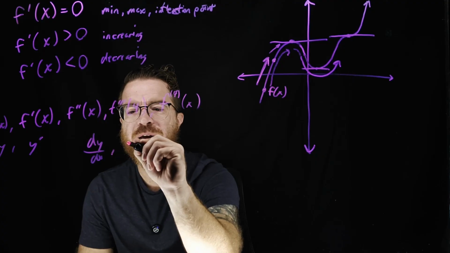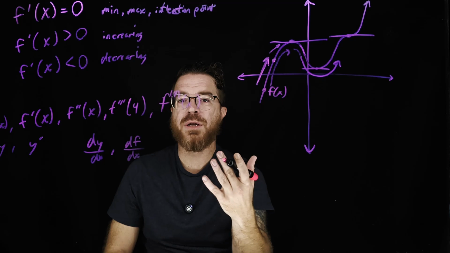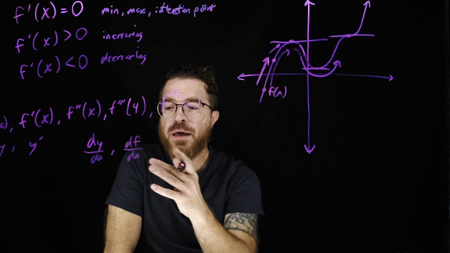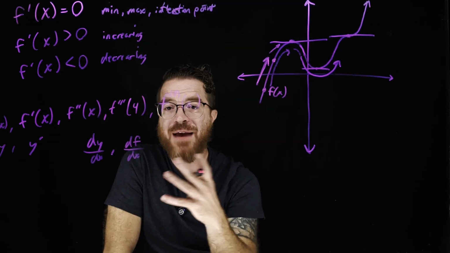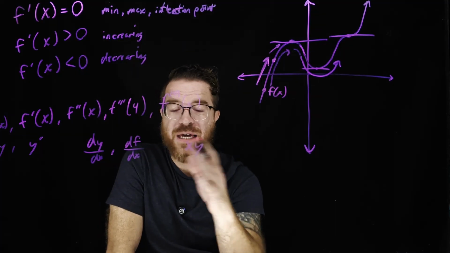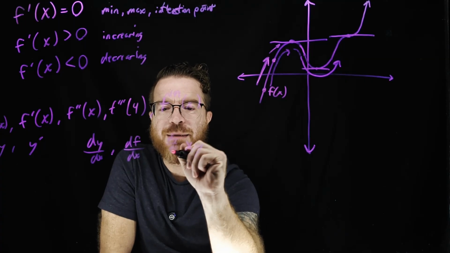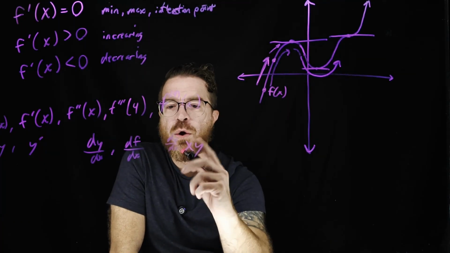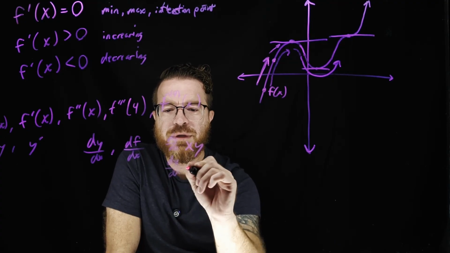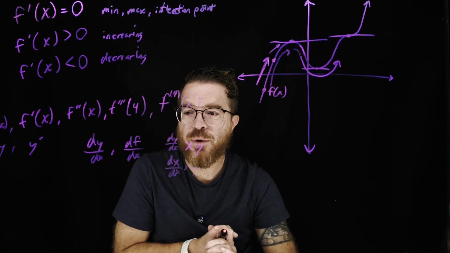Or you might sometimes see something like df dx, so the derivative of this function. Now, this is going to be really important later on, because if we have more than one variable that we're looking at, we may have to specify, for example, if I have the term xy, which has both x and y in it, am I taking the derivative dy dx? Am I taking this derivative with respect to x? Or am I taking this derivative with respect to y? And this is going to be super important later on, again, when we have more than one variable.